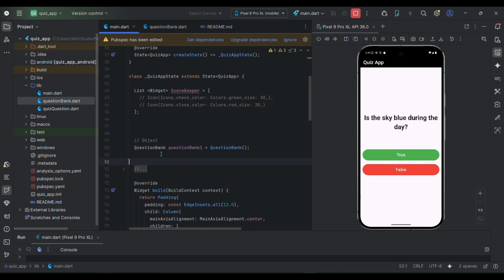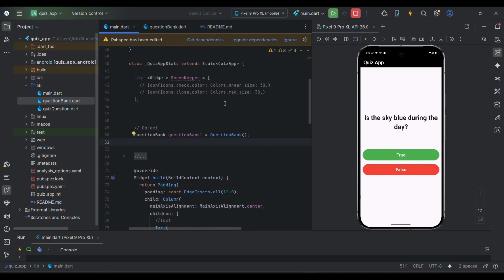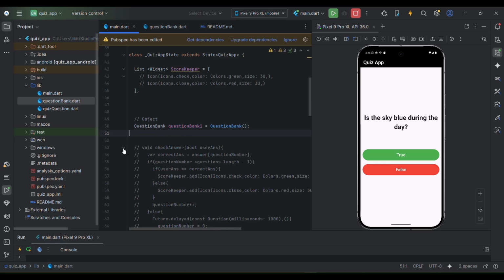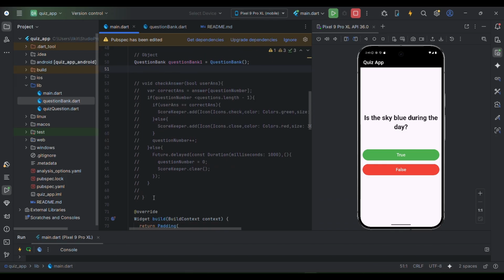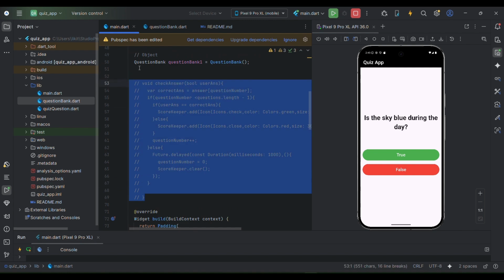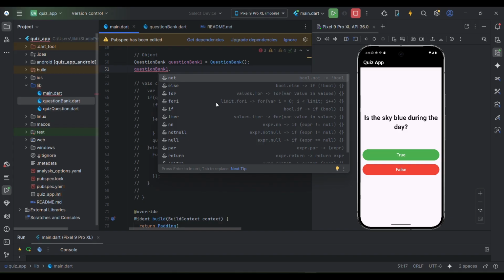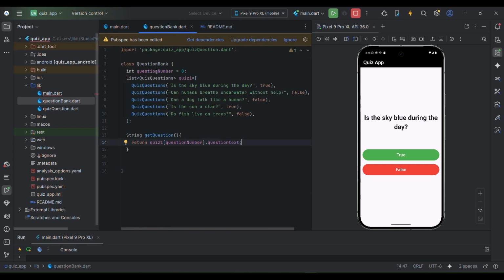See, I can just go here and say question bank dot, let's say if there's a checkbox or anything, okay, let's try it here only. Question bank dot, I'm able to get the question number, right?